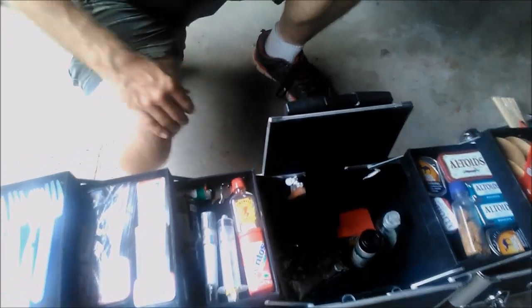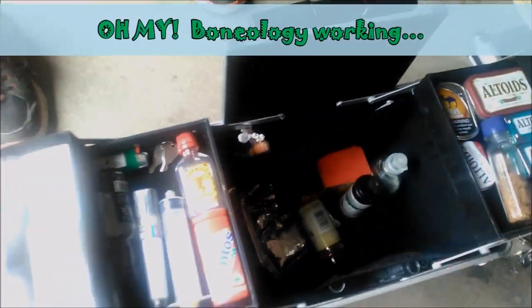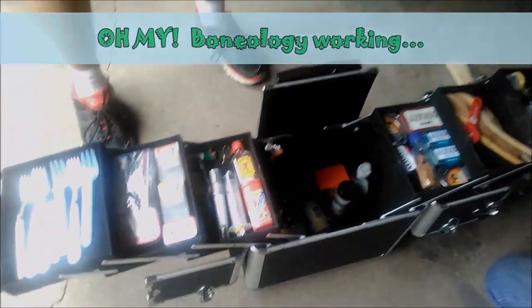It's a spice case. Now you can actually take some charcoal and throw it in here and put your grate on top and cook off the spice rack. That's right. You sure can. And I'm going to do that next week. No, you're not. I'm going to do it tomorrow.